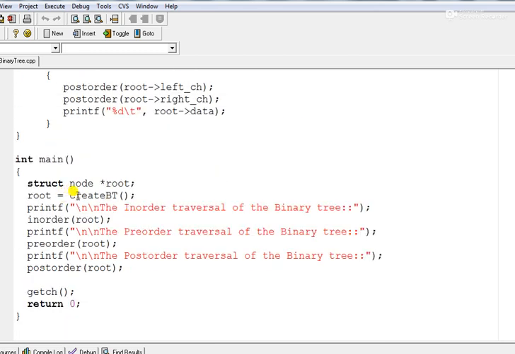Okay, so this function is called and it is stored in the root. Then this is the printf statement for printing the traversal, the in order traversal of binary tree. Then I have called the in order function and passed the root as a parameter. Similarly for pre-order, I have called pre-order and passed root. Then for printing in post order, root is passed here.